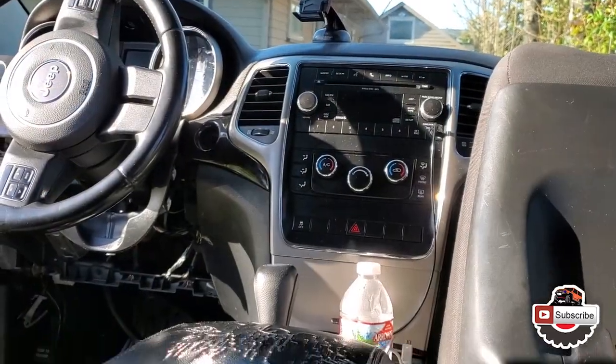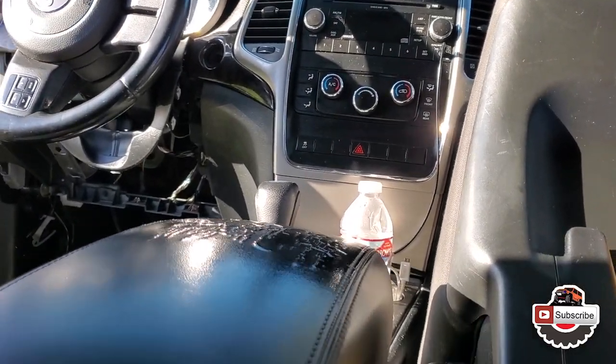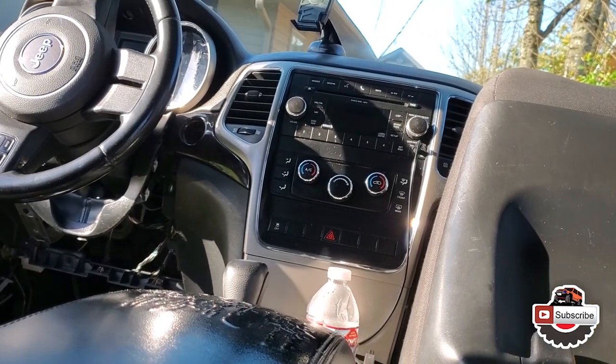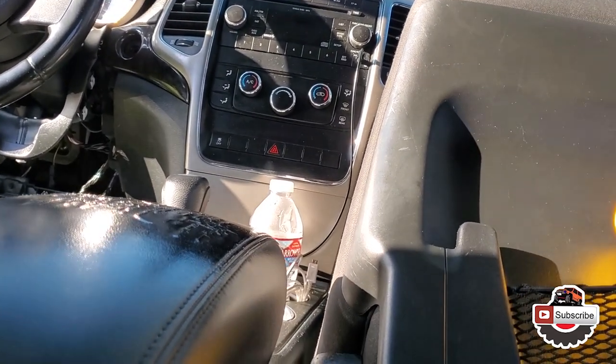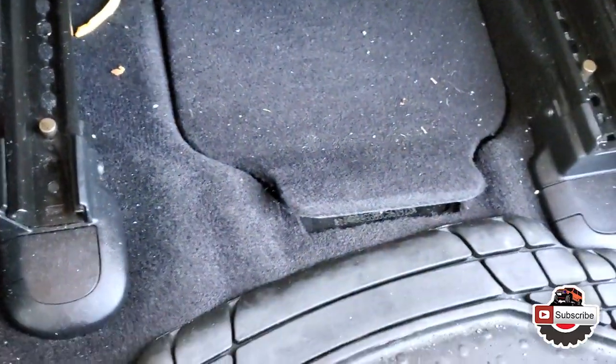So in order to calibrate it, we would have to disconnect the battery. I'll probably just do the negative post on this car. And the funny thing about this car is that the battery is under the passenger front seat.